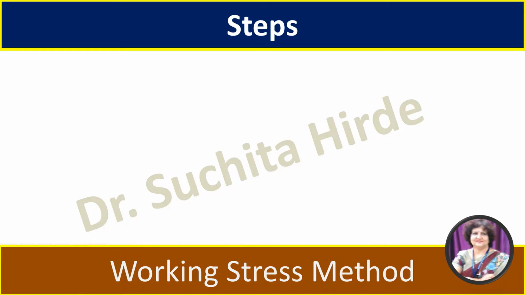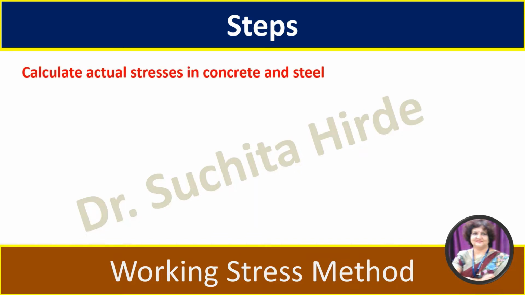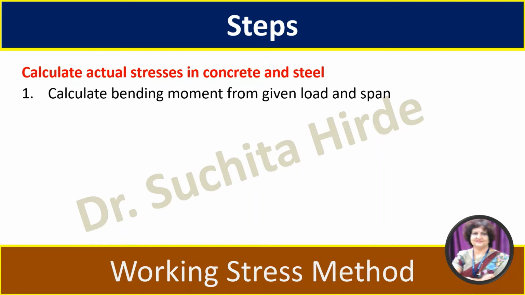So here, as I told you, the dimensions of the beam are given. Dimensions means width of the beam and depth of the beam will be known, and also the expected loading or bending moment will be given. So we are interested in calculating actual stresses in concrete and steel, actual stresses in extreme fiber, because you know that stresses are maximum at the extreme fiber.